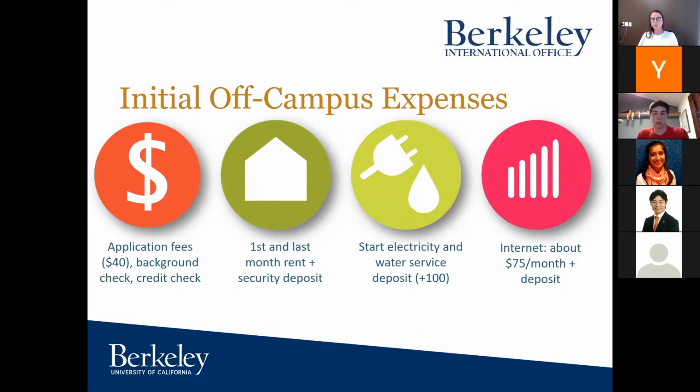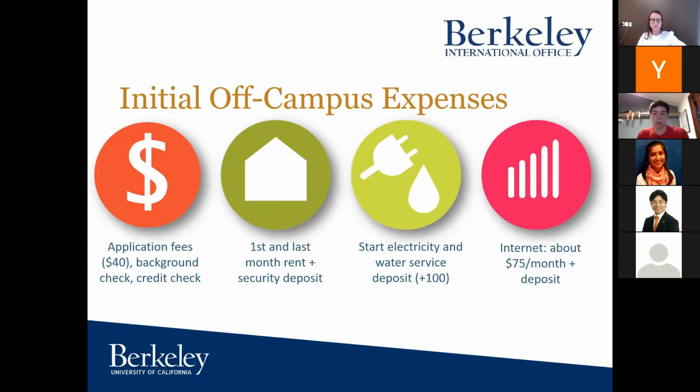Then you'll always have to pay the first month's rent, and then landlords will do it a little bit differently. Sometimes you'll have to pay the first month and the last month. Sometimes you'll have to pay first month, last month, and a deposit. Or sometimes you'll just pay the first month and a deposit. And the deposit is often the amount that your rent is. But it totally just varies. But do be prepared, if we think back on that slide of how much rent costs here. So let's say, I don't remember the exact numbers, but let's say you get a 1-bedroom apartment in Oakland and it's $2,500, then you will most likely need at least $5,000 to give your landlord at the very beginning.